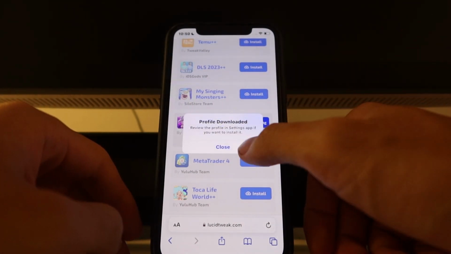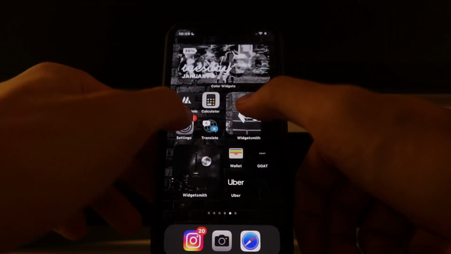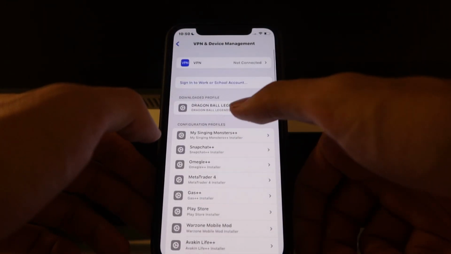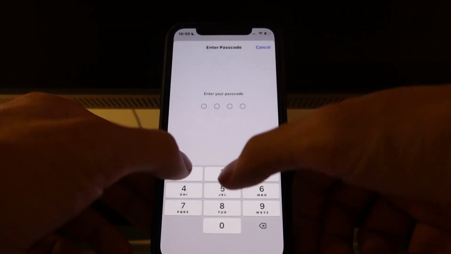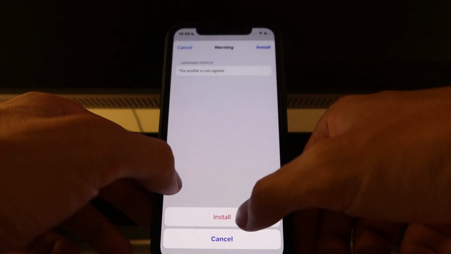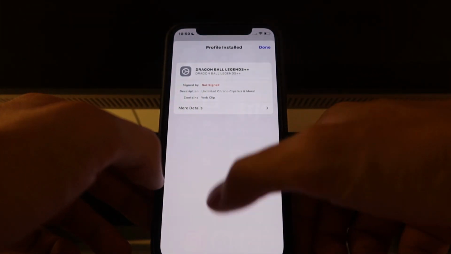Hit allow, close, and go over to settings, general, VPN device management, Dragon Ball Legends install. Next, install, swipe up, and there you go.